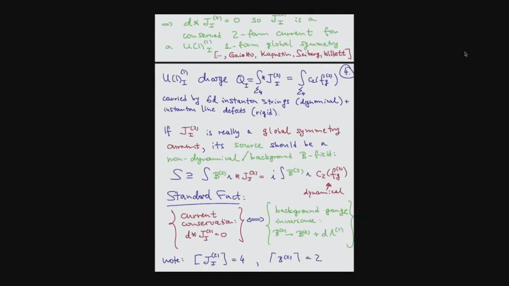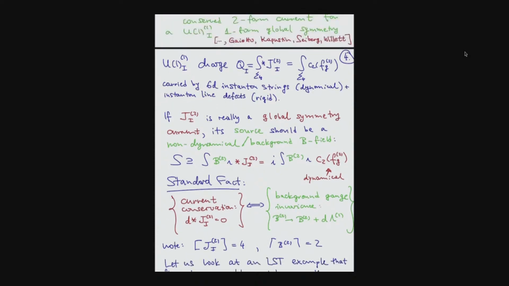Let me remind you quickly how you get from this conserved 2-form current to the 1-form symmetry. In order to define the corresponding charges, you integrate the instanton density over a 4-cycle, a closed 4-cycle that gives you an integer, gives you the instanton number on that 4-cycle. And there are charged objects whose charge is measured by these kinds of integrals. For example, in 6D gauge theories, the uplift of the standard BPST instanton is a solitonic string, and that string is charged under this symmetry.